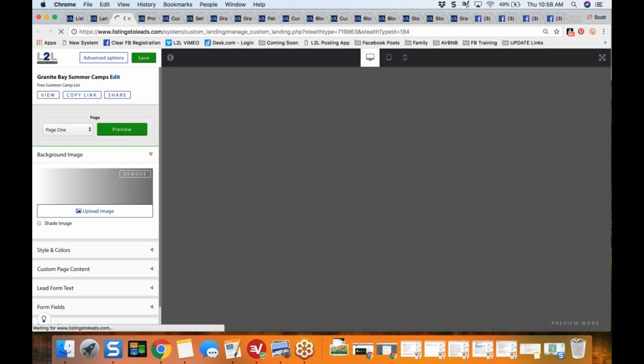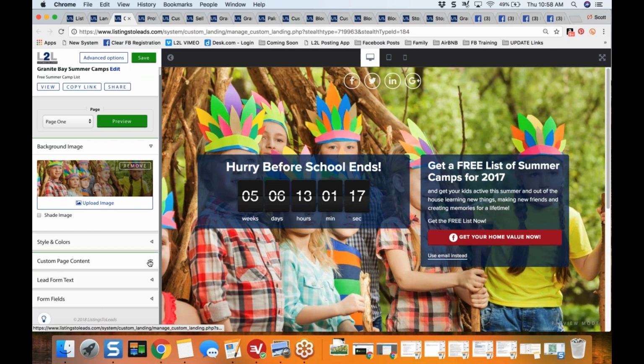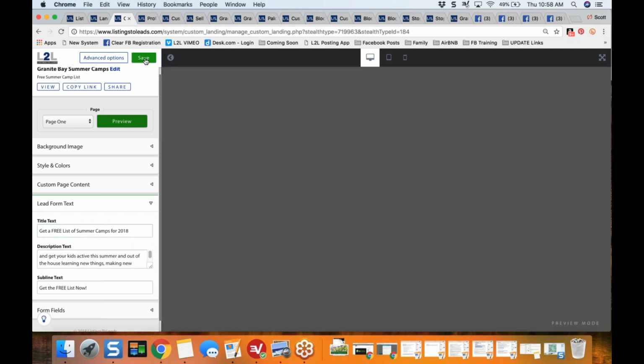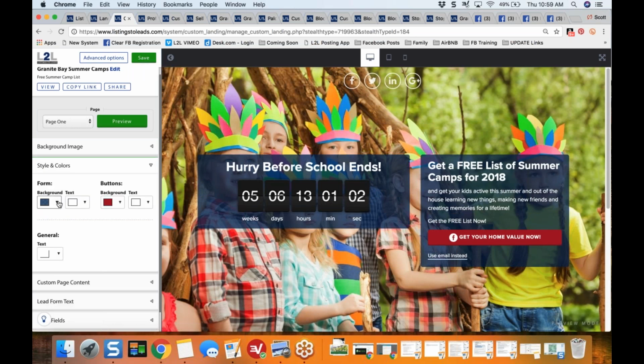Instead of having to create a brand new landing page this year, just because this one is from last year, I'll come in here under lead form text and change 17 to 18. Click on preview. All right, the landing page is right. I'll come into styles and color and make these panels a little bit darker, a little bit less opaque.